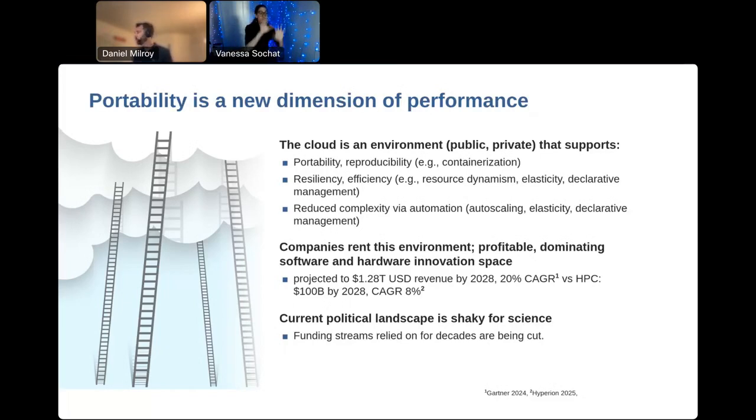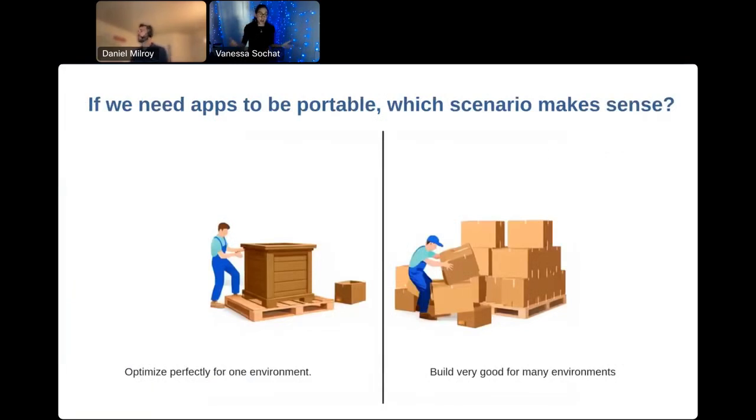It's really the case that there's many different resources available, HPC and cloud, and our applications and ourselves, we need to be flexible to move between environments. And so this begs the question: if we need apps to be portable, which scenario here makes sense? So on the left, we have sort of the traditional HPC way. I'm going to build this application.